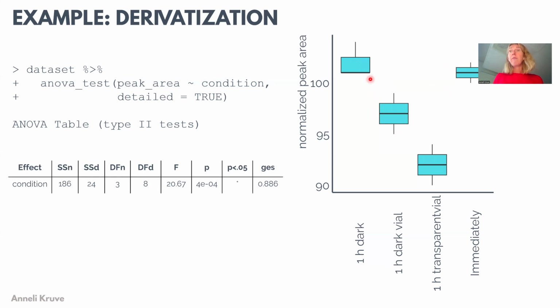So it can give us a little bit of a first hint which levels of the storage conditions can be showing substantially different results from the others. However, this box plot is more a visual helping understanding tool, but it doesn't necessarily tell us statistically which levels are different and how much. And for looking at this, we need to go one step further and start investigating the levels in more detail.